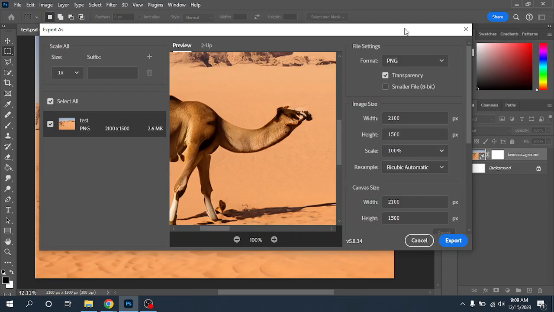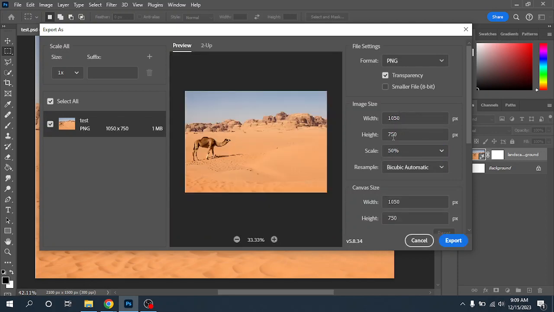The second thing I really like about this is that this image is 2100 pixels wide by 1500 pixels tall, which is for a lot of screens larger than the screen can actually display. So there's no need to have a picture that giant. However, I do want to maintain it in my original copy. So the nice part is, in my export as, I can actually tweak this. I can change and say, well, you know what? I only need about 50% of that.